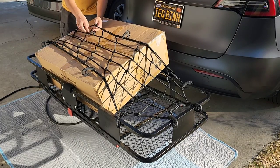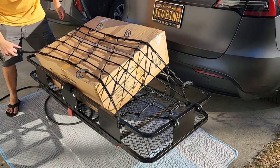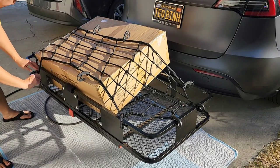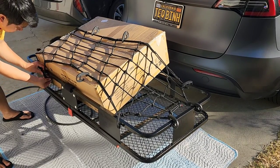And then we got these two here that we can wrap over and hook somewhere if we need to. It looks like I don't really need to hook all of them, so I'll just hook the ones that I need. So let's see, so we'll hook that one to the side like this, and we'll hook this one here.